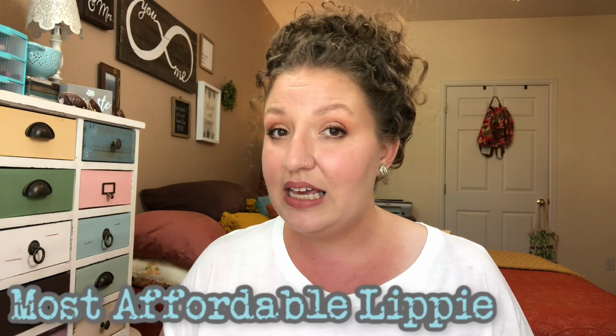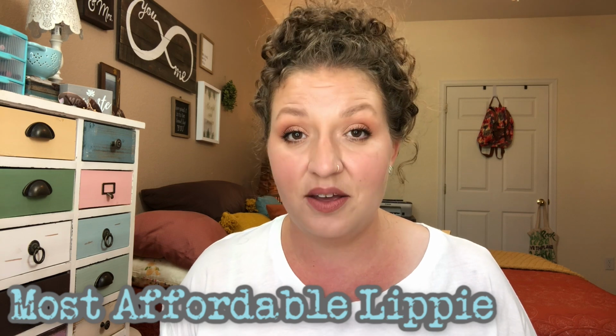Most affordable is actually a Jessica Braun Made Me Buy It product. It's the Rimmel Stay Glossy Lip Gloss in the shade Blushing Belgraves. This is a really nice formula. There you go. It's just a nice, warm, light pink, but this formula is something else. And these come in at a whopping $3.99, which makes it the most affordable lip product in my collection. But this is a really nice, hydrating, comfortable, non-sticky lip gloss.